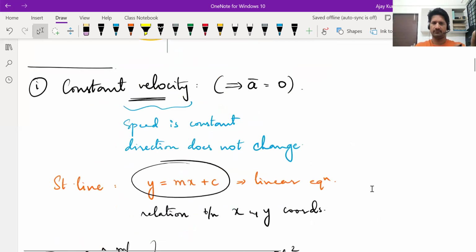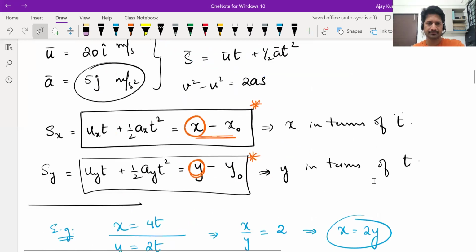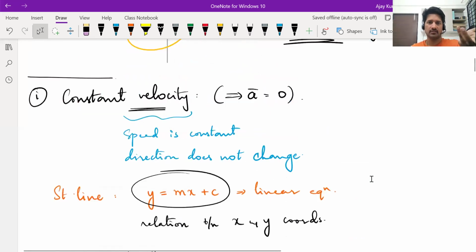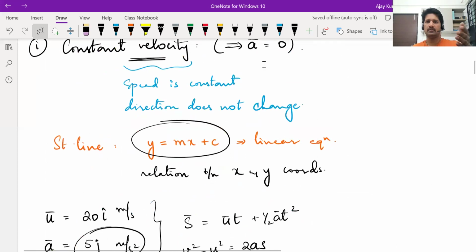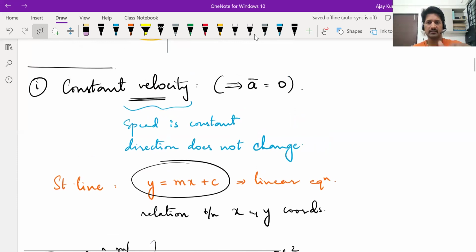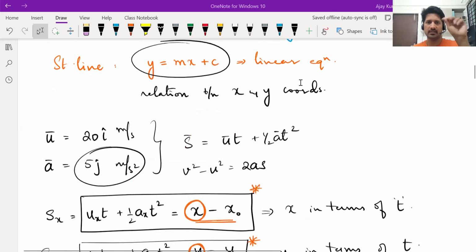And those are the kind of questions that we discussed in the last class. We visualized first how the object should move. If velocity and acceleration are in the same direction, the object continues along the same direction. It moves on a straight line. And if they're in opposite direction, it slows down, stops, and then moves in the opposite direction, but it's still on a straight line. Then if they're in different directions, it'll follow a curved path. First we visualize that, then we actually derive the equation.